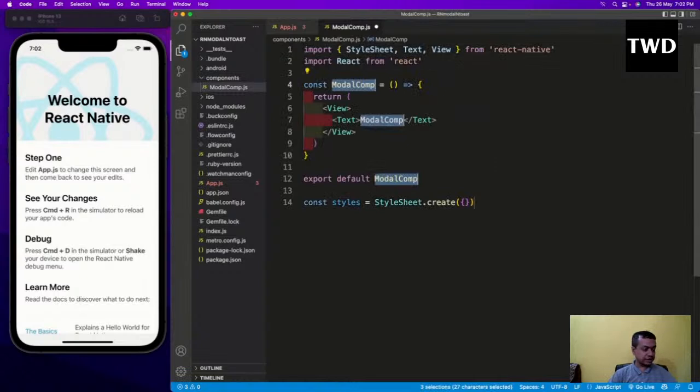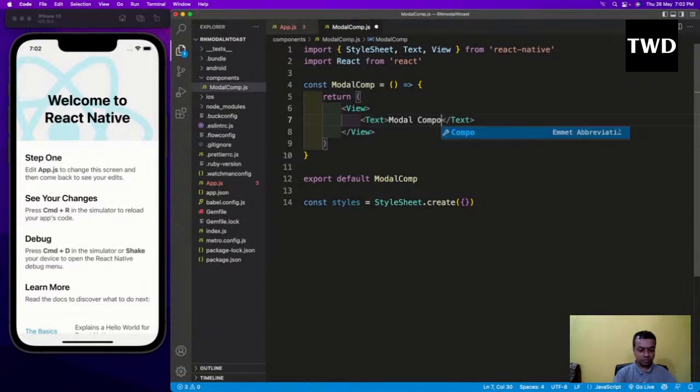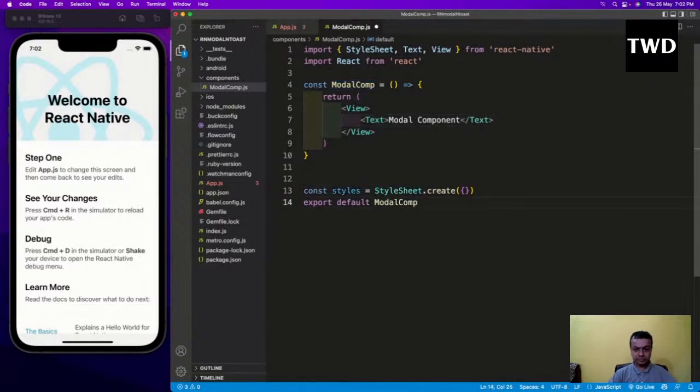Then after this, a View, the modal component. Save it.